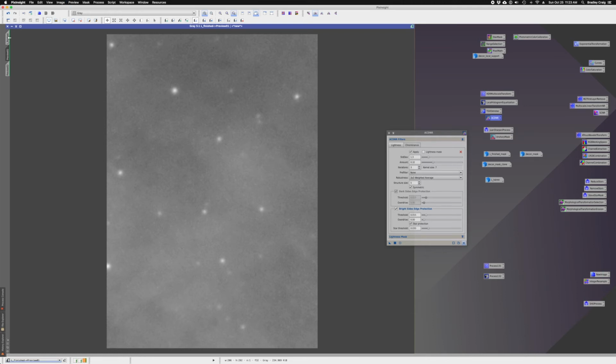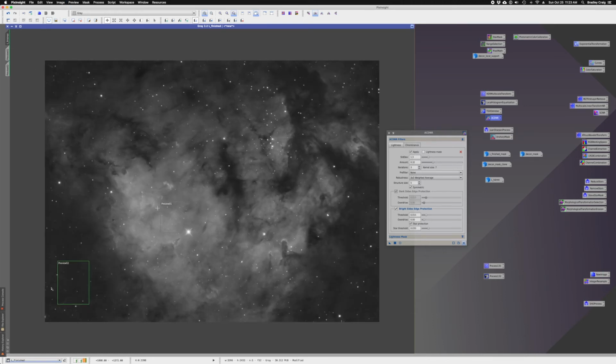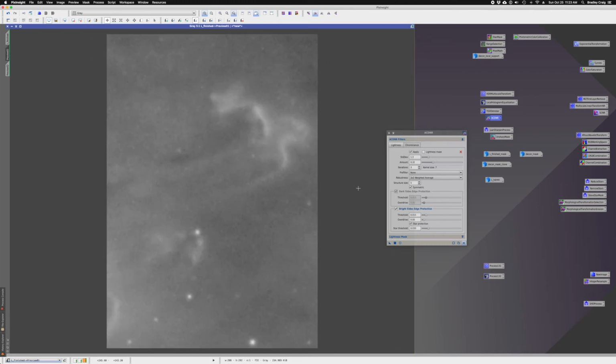So let's do one more thing before we make that decision. Let's move this preview over some structure, like here. And then I might also come down here and see what it does there as well. All right, so if I do this here, am I losing too much detail? Actually, that's not bad.